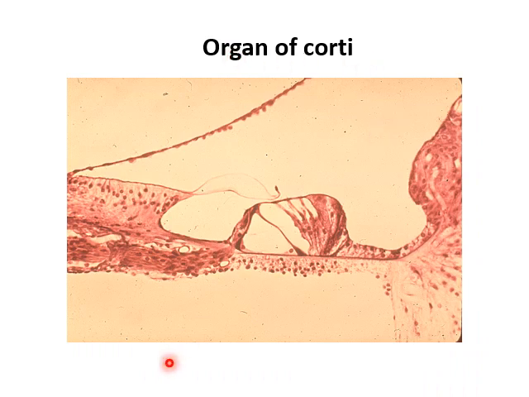Organ of Corti, I can see here the basilar membrane. Okay, here is the outer phalangeal cell, standing over it the outer hair cell. This is the outer pillar cell, inner pillar, inner phalangeal, and inner hair cell, and this is the tectorial membrane. This is scala vestibuli, and this is the vestibular membrane, and here is the scala media, and this is the scala tympani.